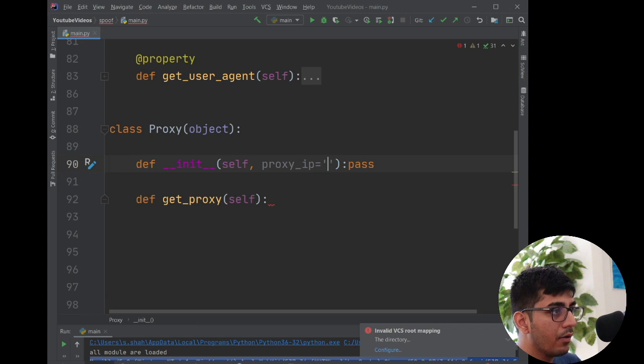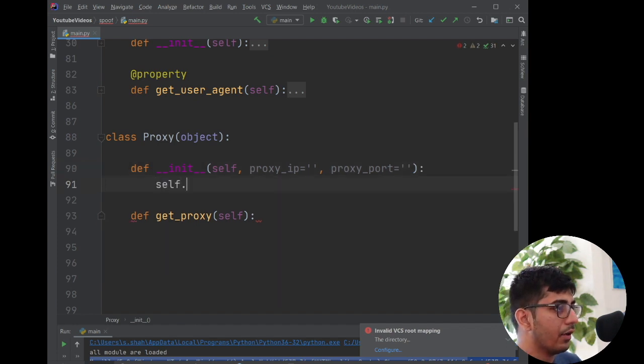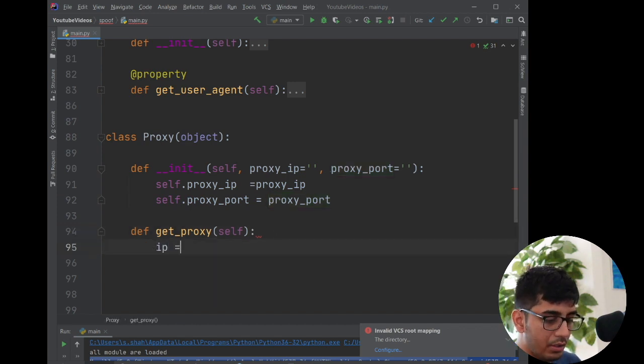IP. And you will have a port. Okay, actually I do want to define that. That's fine. So we'll say self.proxy IP, self.proxy port, and then here what you have to do is a string formatting.